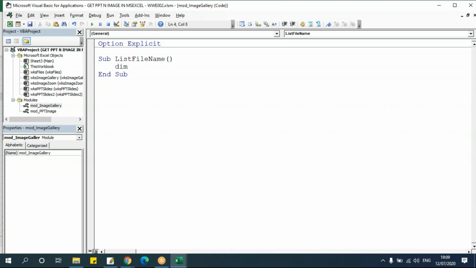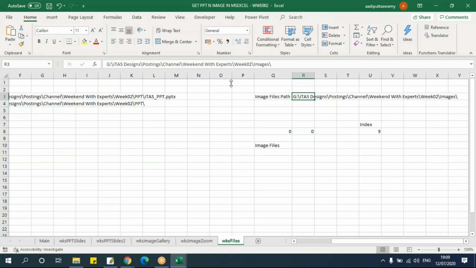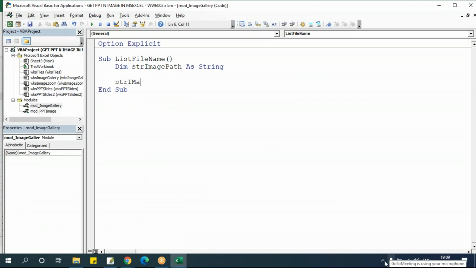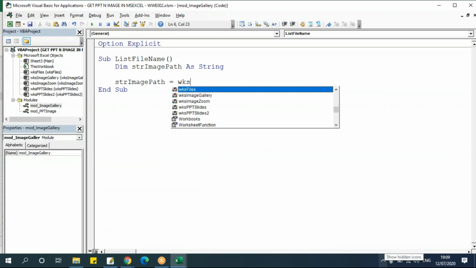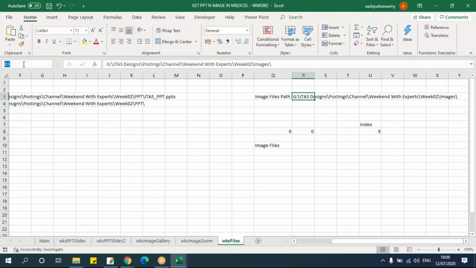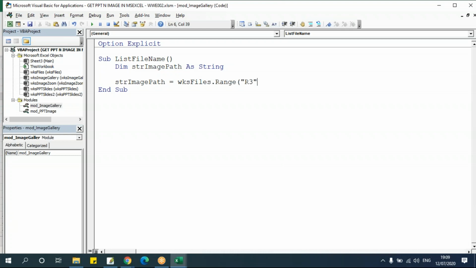First, let's take the path: str image path as string. So what is the path? That is in R3 of WKS files. Say strImagePath equals WKS files dot Range of R3 dot file. Fine, I got the path.